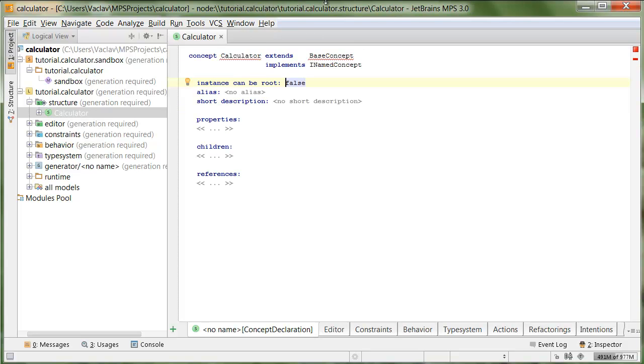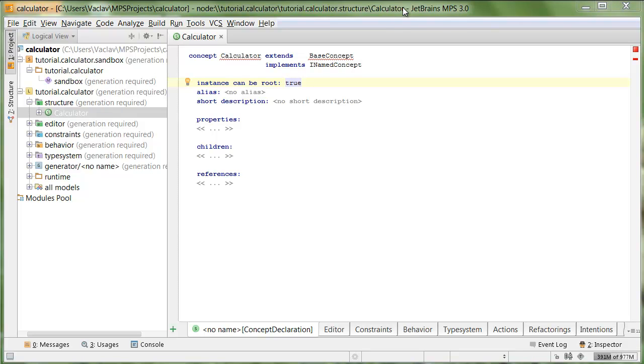Also, calculators can be roots, so they can be at the root of the AST. They will not be hooked into code somewhere, but they will represent independent nodes, or you might think of them as files if you were editing in plain Java.